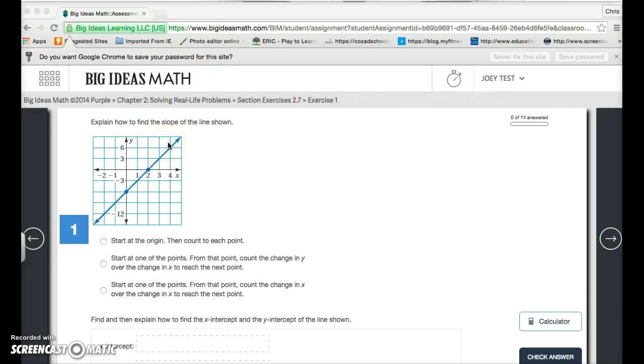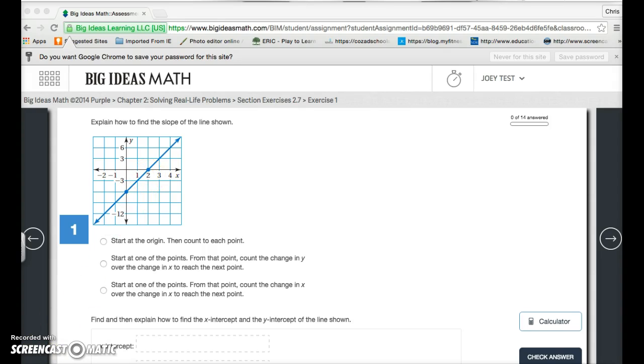What do we know about our picture? We find the rise over the run. What do you notice that these increments are going by along the y-axis? They're going by increments of 3. So we could say a rise of what? And a run of? That means our slope is 3.